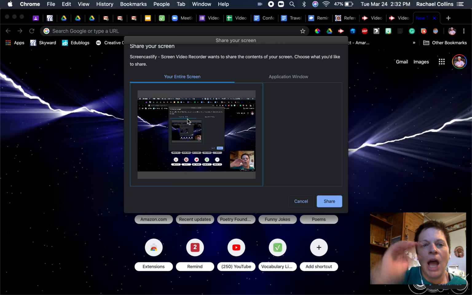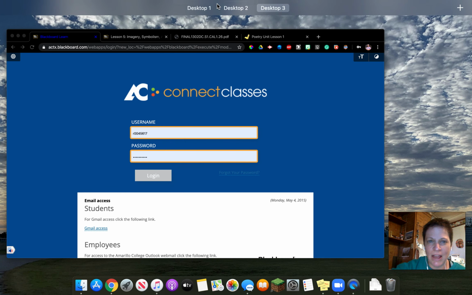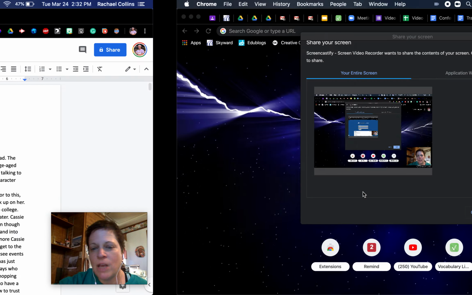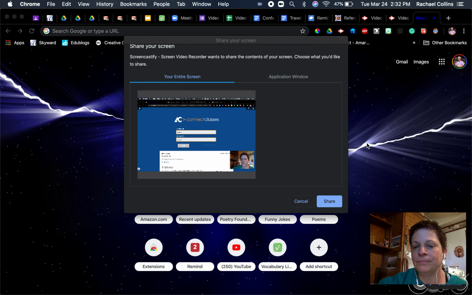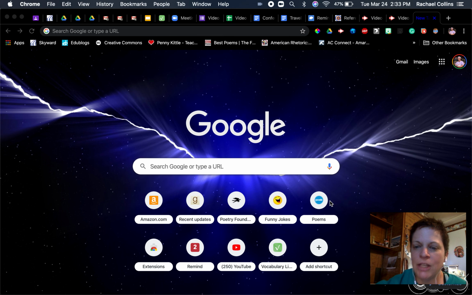Okay, so I always choose the entire screen because again, that lets me switch back and forth. You can see I have 3 desktop windows that I generally keep open, and every time I switch back and forth between a recording, it's going to keep recording and show exactly what's on my screen. It would let me go from Google Classroom to the Google Doc with the questions to Common Lit. It lets me do all that. Okay, so I always choose desktop and I always choose the entire screen because it gives me the freedom to record whatever is showing up on there. Okay, that's just my own preference. Okay, so I'm going to click on entire screen and I'm going to hit share.